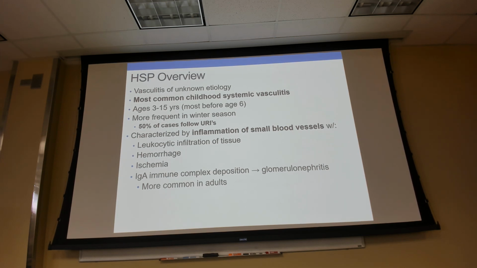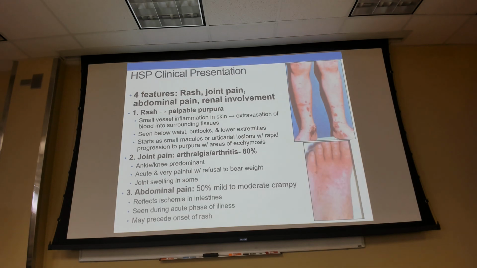So this is IgA vasculitis from your immune complexes of IgA that after some sort of URI are made and go implant themselves in the teeny tiny small vessels. That is the coolest pathology ever. I just think that is so interesting. And it's going to then go deposit into places that also have this mucosal lining. So if you're thinking, well, where else is that? Well, I have that in my kidneys, I have that in my gut, I have that in all of my capillaries on the edge of my skin. Well, that's exactly where you're going to see HSP then happen.